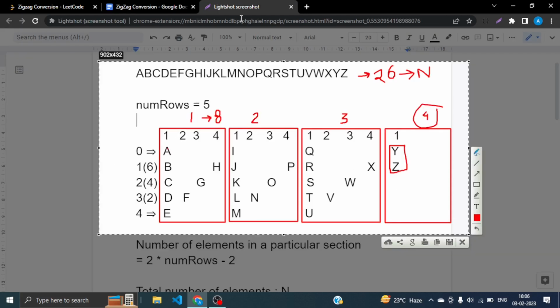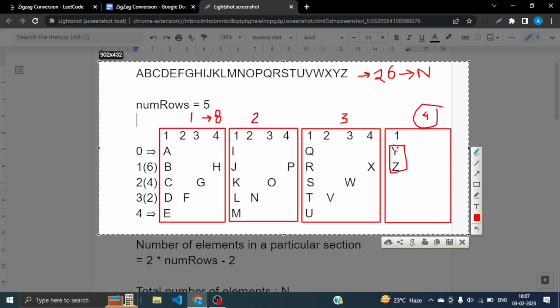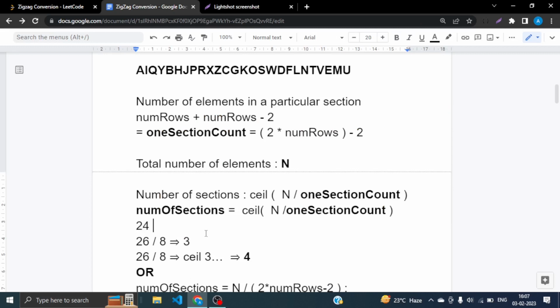If you take the ceil, it will give you one more count if there are extra elements. So suppose the number of elements is 24, then 24 divided by 8 in decimal will be just 3.0, so if you take the ceil of it, it will be exactly 3.